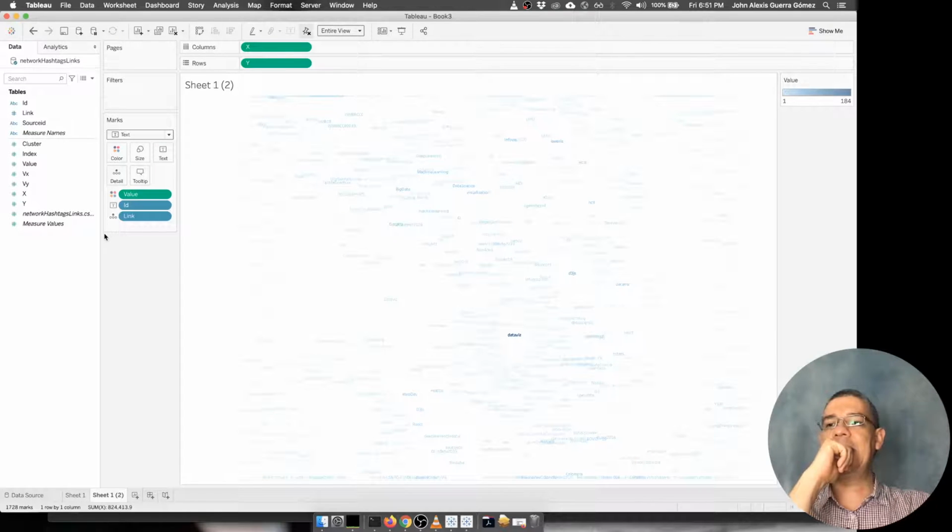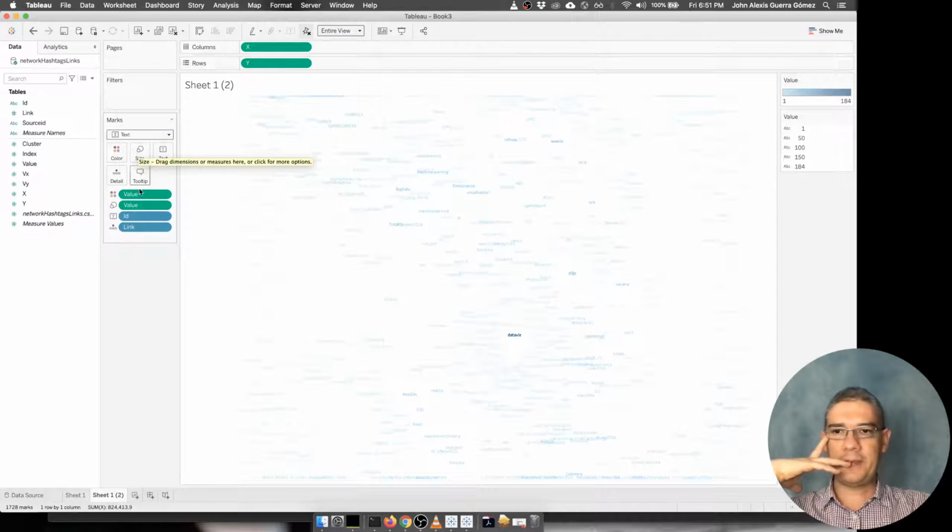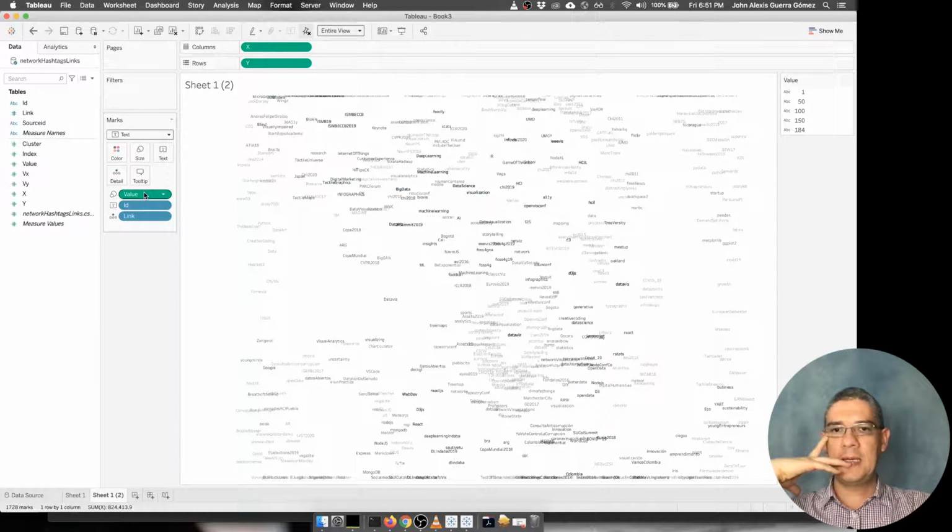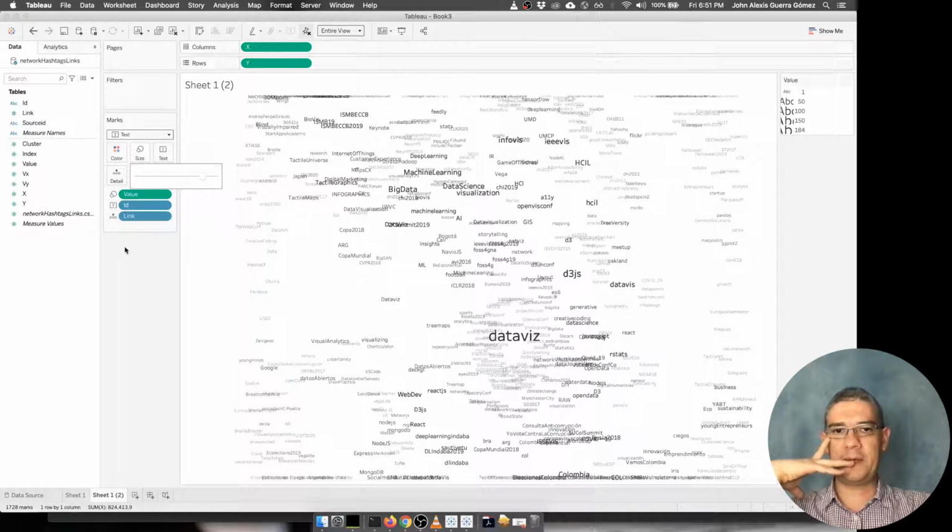And then, oh, this is interesting because this value might actually be the value for the node and not the value for the link. So maybe you need to differentiate those in there. Let me get rid of this and make the size way bigger. I actually want bigger fonts for the nodes that I use a lot. And having done that, I don't think I need this link anymore, since it is in the text.